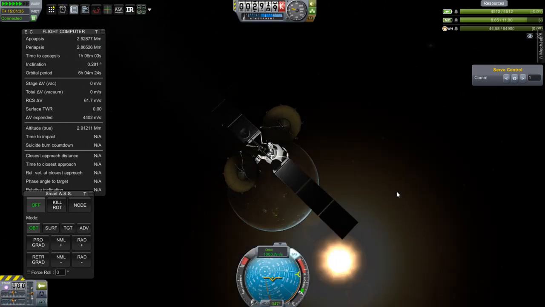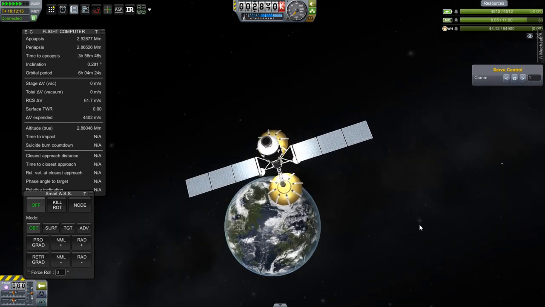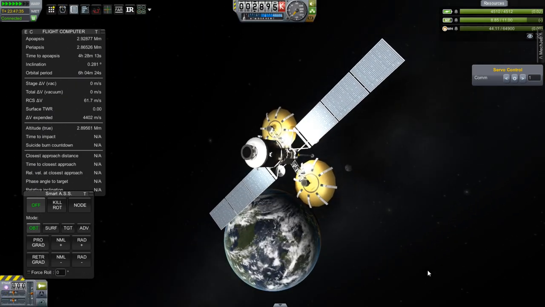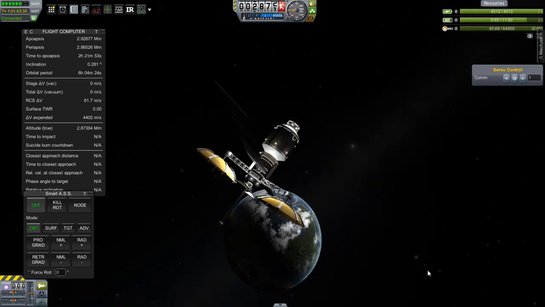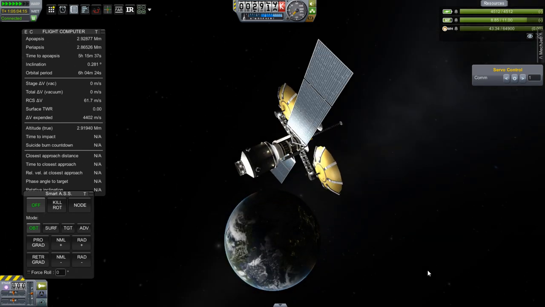And at the end of the second episode, we left off with our geosynchronous satellite trying to get itself into its final orbit. We are roughly in the proper orbit and roughly at the proper inclination, but it's not perfect in either of those. So right now we are waiting for our mission control to come up underneath the satellite.